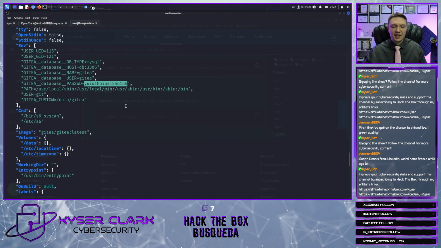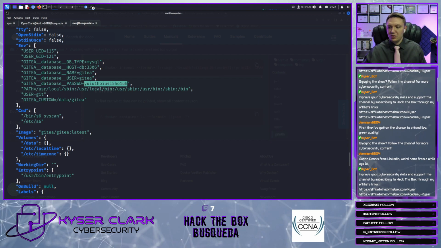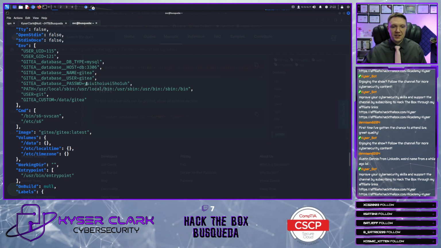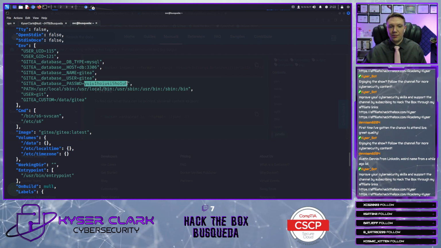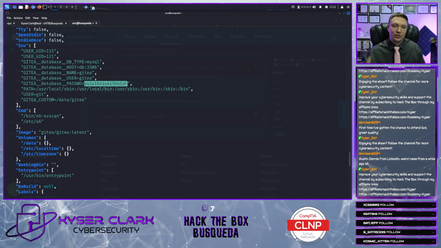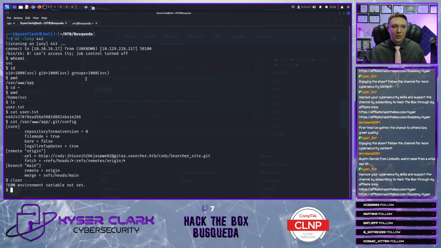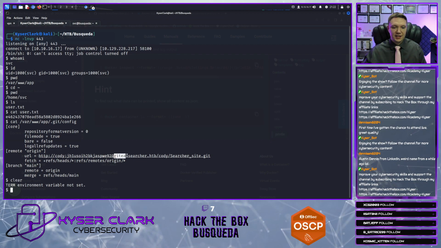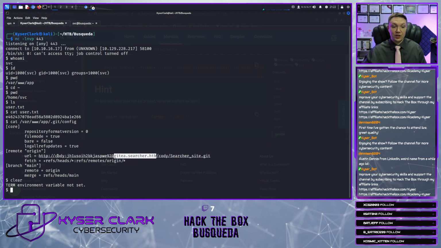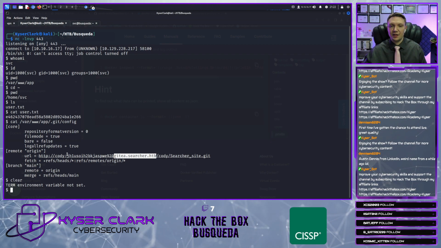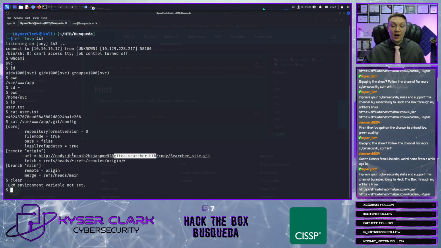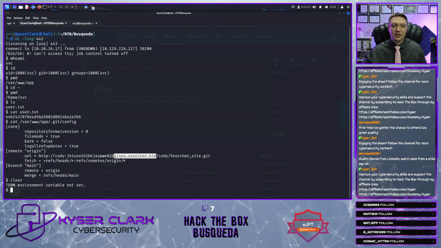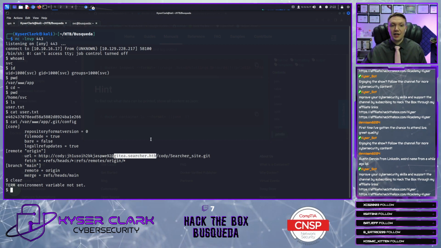We copy this into our notes, and this is actually the administrator account password for the Gitea repository. Remember when we first got on the box, in this tab, we had gitea.searcher.htb, and I was telling you that you can log in with Cody, but Cody didn't have a whole lot of information. However, the administrator does have some critical information. So let's go ahead and log into gitea.searcher.htb as an administrator.